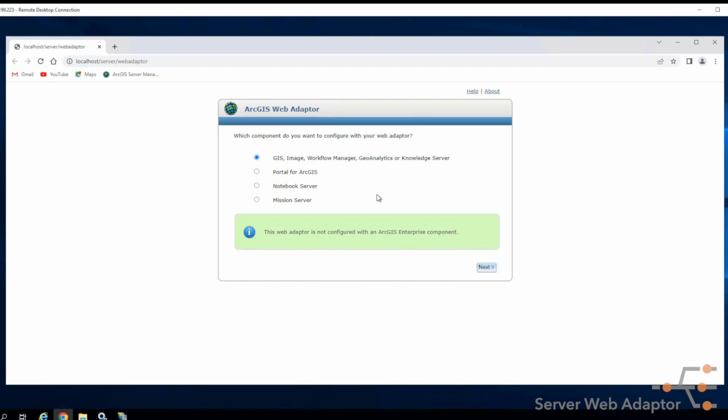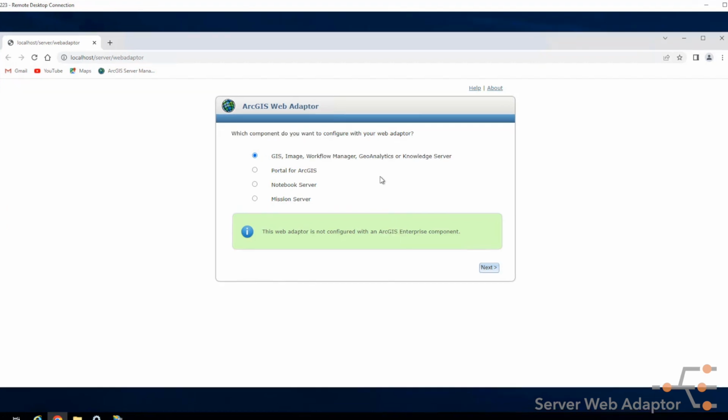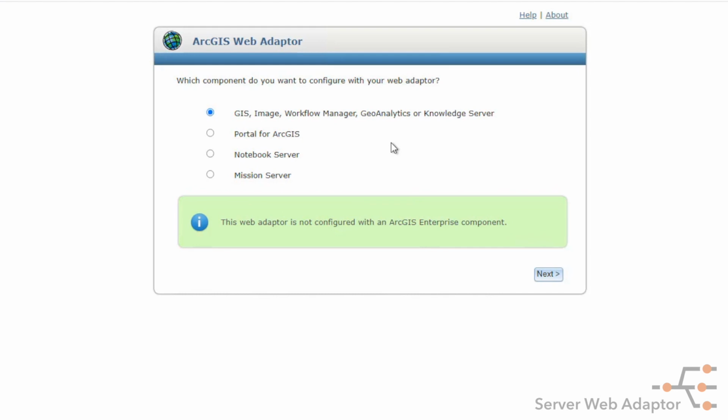The ArcGIS Web Adapter will open in your internet browser. You will be asked which component you want to configure. Since we are installing the Web Adapter for ArcGIS Server, we'll select GIS, Image, Workflow Manager, GeoAnalytics, or Knowledge Server. Then select Next.